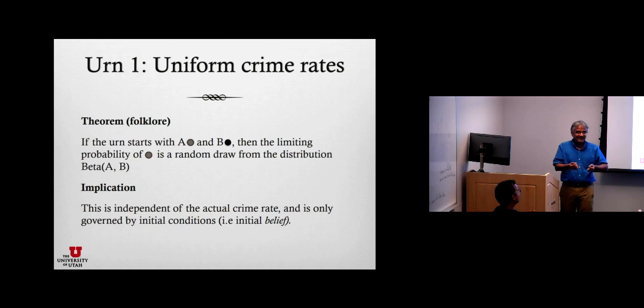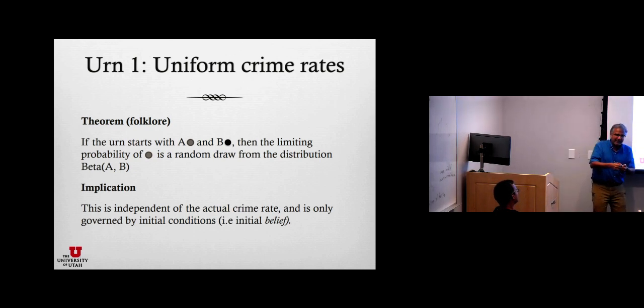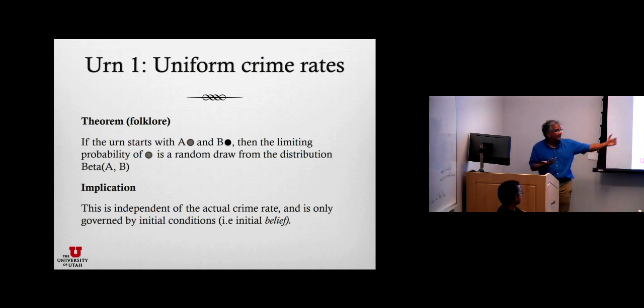One way I think about this is that maybe the first thing I pick is the light color. It kind of slowly tips me in that direction, but it doesn't tip me enough. 2 to 1 is not enough of a ratio to completely overwhelm the possibility of going back. And so you just go all over the place. The more skewed the initial bias is, the more skewed the answer will be. But again, it depends only on the initial setting. I see. Not on what the actual crime rate is telling you.